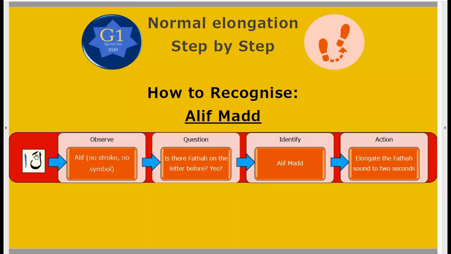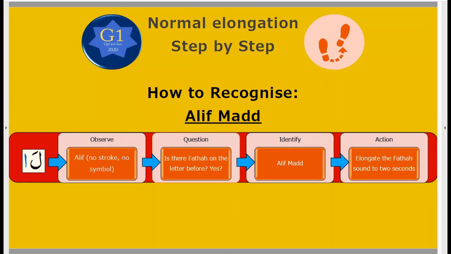Here we can see there is, so the answer is yes. So we identify this as an alif mad. This is an alif mad because the letter before has a fatha on it. You elongate the fatha sound for 2 seconds. In this example, we would say la, 2 seconds.